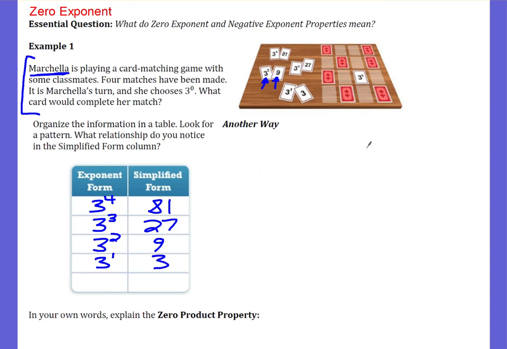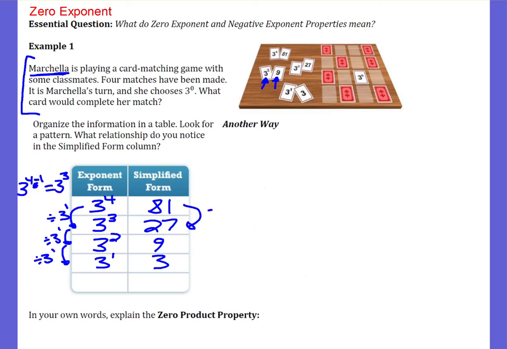And so we look at what's happening is essentially each time we go down this table, we're just descending down, we're dividing by 3. So if I do this operation, I get 3 to the 4th minus 1. Essentially, you're dividing 3 to the 4th by 3 to the 1, which is the same thing as subtracting 1 from the exponent. And I get 3 cubed. And I can keep doing the same thing along. I'll just write this as 3 to the 1. So divide off by 3 to the 1, divide off by 3 to the 1, divide off by 3 to the 1, and I got all the way down.